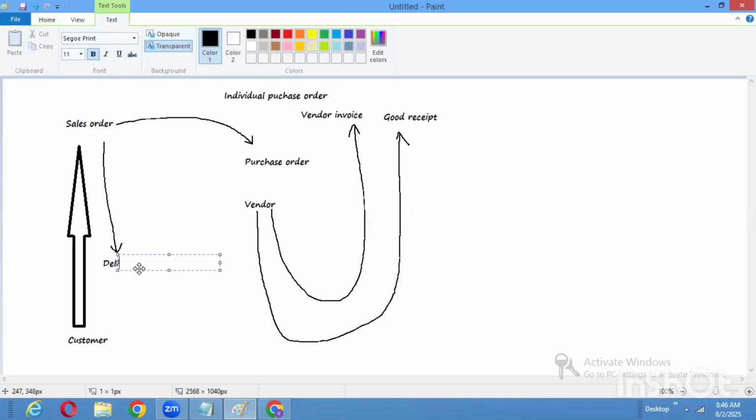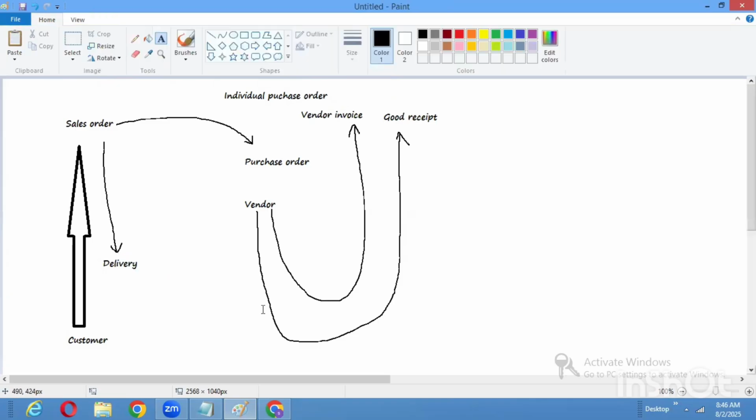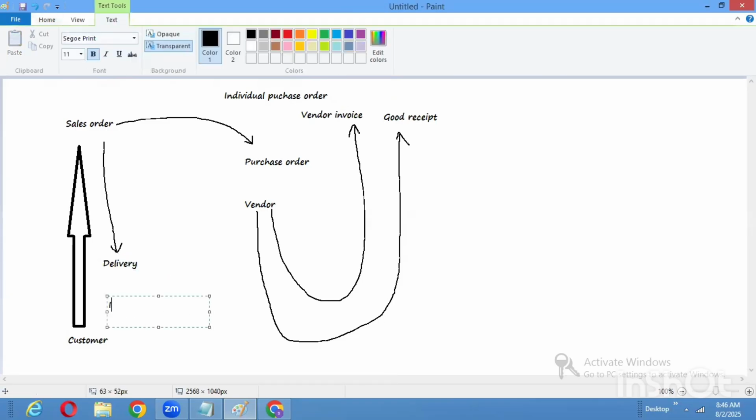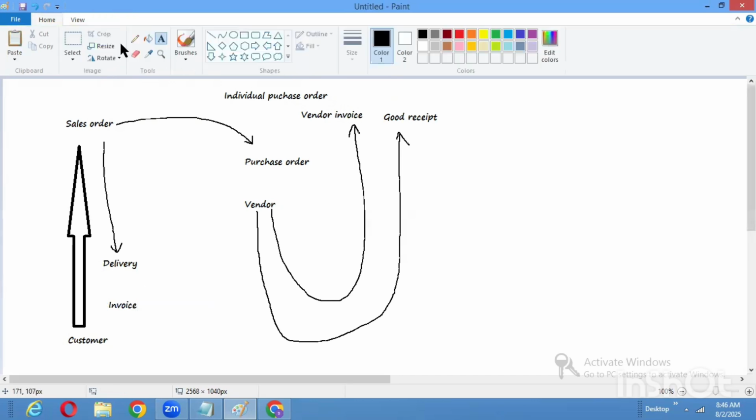Once company receives goods from vendor, company will create delivery of goods to customer. And company will create invoice to customer. This is individual purchasing order business process.